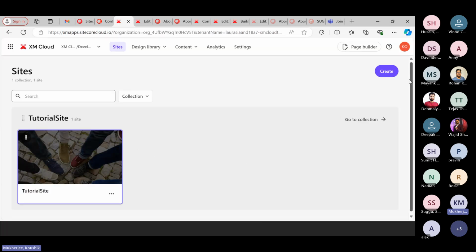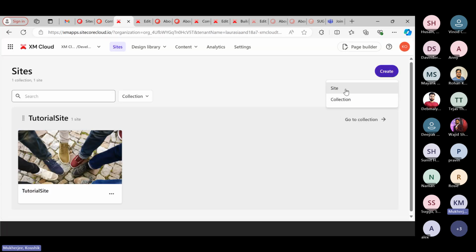There you can create multiple sites, and see, the component I created is outside the site. So the component is accessible within this collection. Suppose we have 10 sites in a single collection and we created one component for that collection, then we can reuse those components.